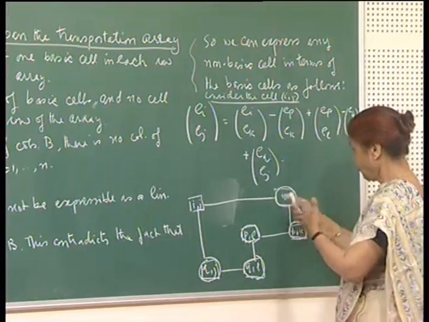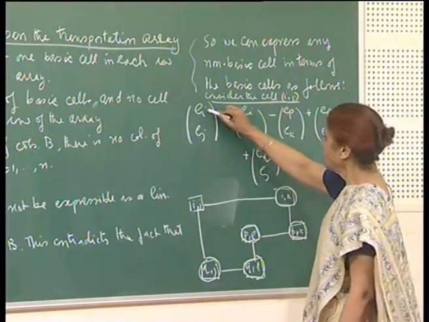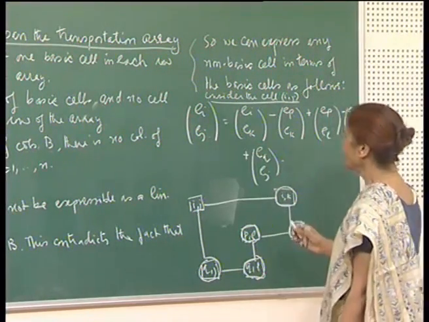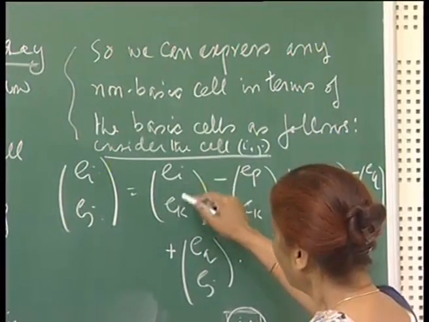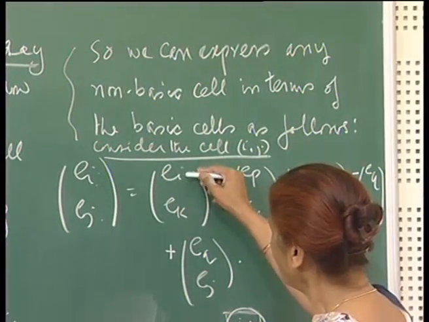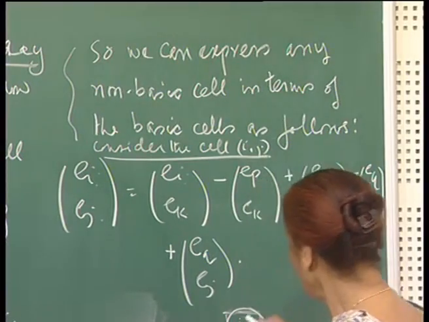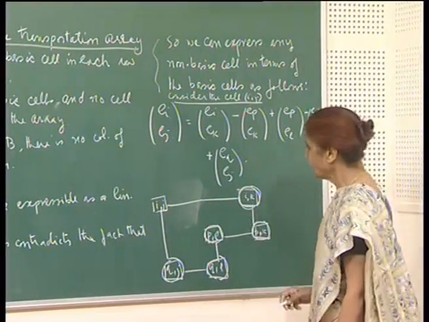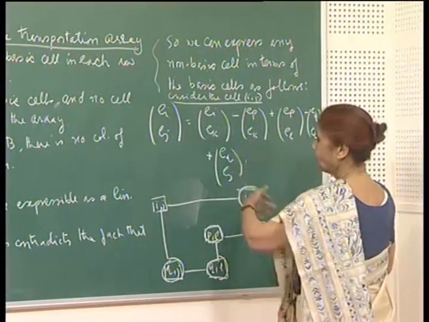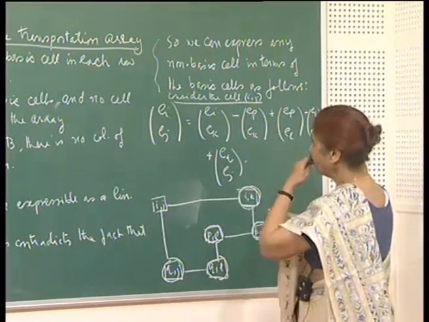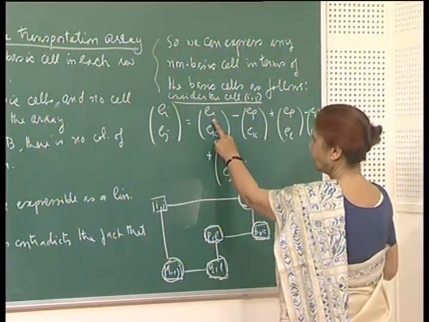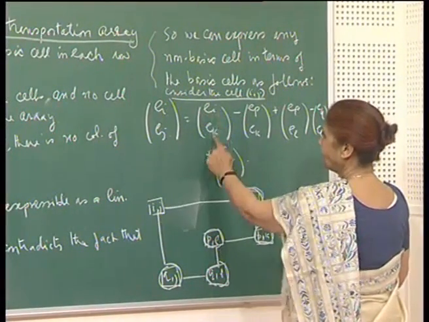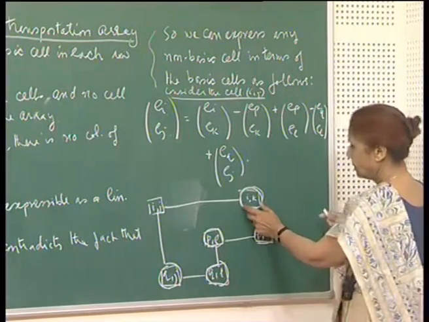And remember how we were doing it. We said that if you want the column e_i e_j to be expressible in terms of the basic columns, then you first look for a column which is in the same row. So, I go to e_i e_k. These circles indicate the basic cells, and this is my non-basic cell. So, I will go across, and remember, because there is a basic cell present in the ith row, I can go from here to here, and suppose this cell is present in some column k. So, I will have something like e_i e_k, this is my basic cell.